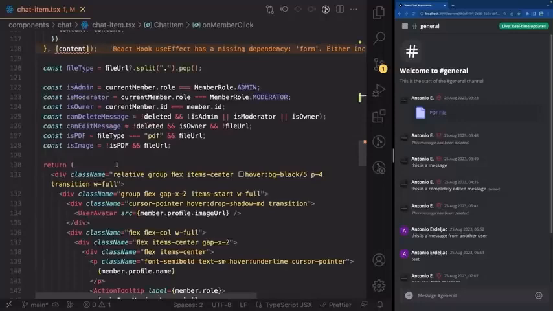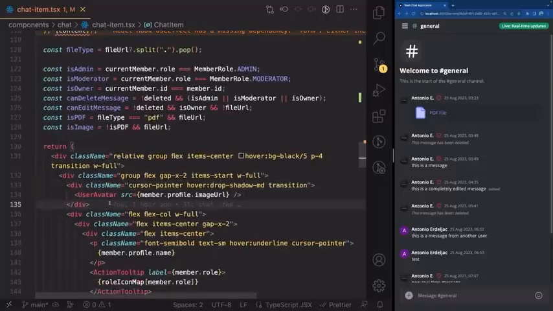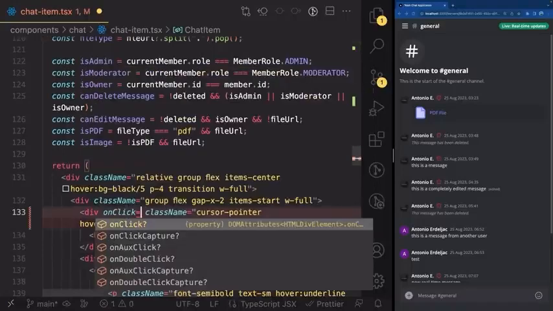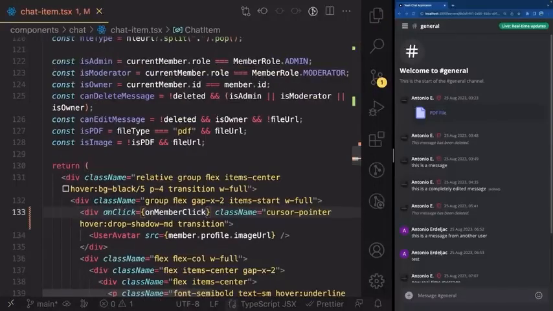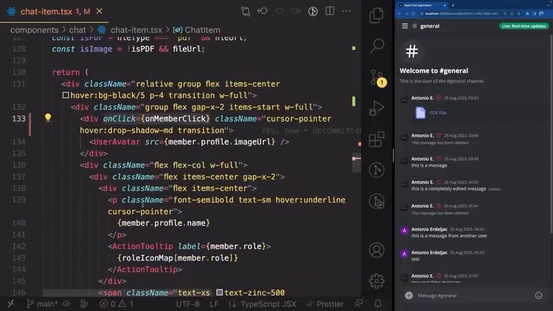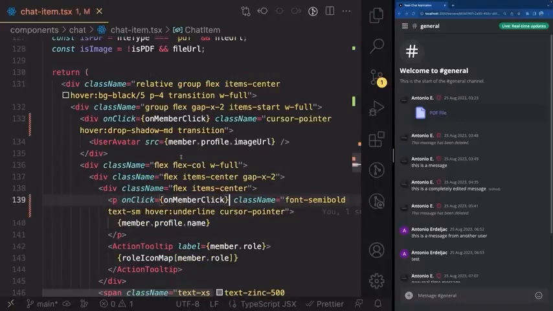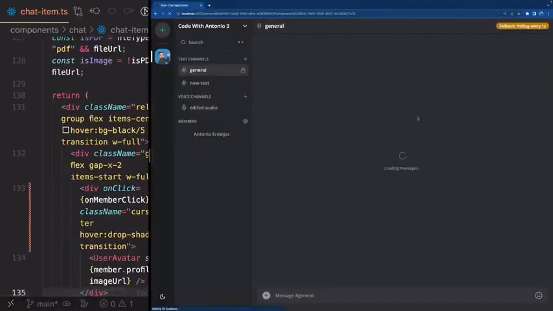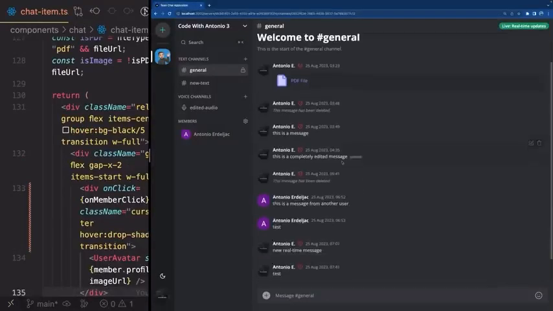The first one is in this div right here, which holds our avatar. When I click on here, I want to call onMemberClick. And I want the same thing to happen when I click on this paragraph, which holds the member profile name, like this.